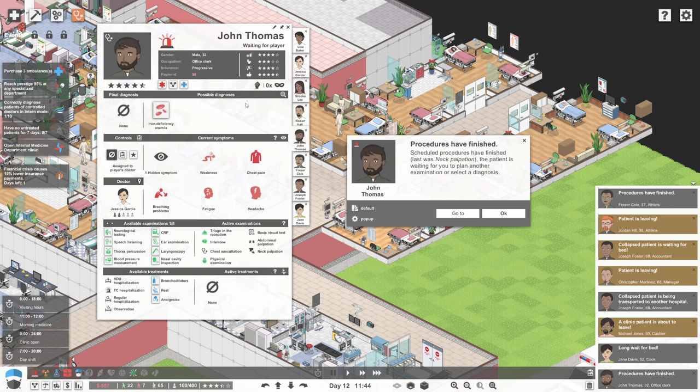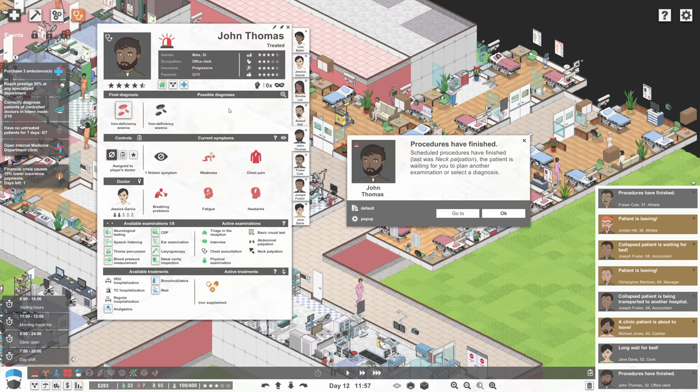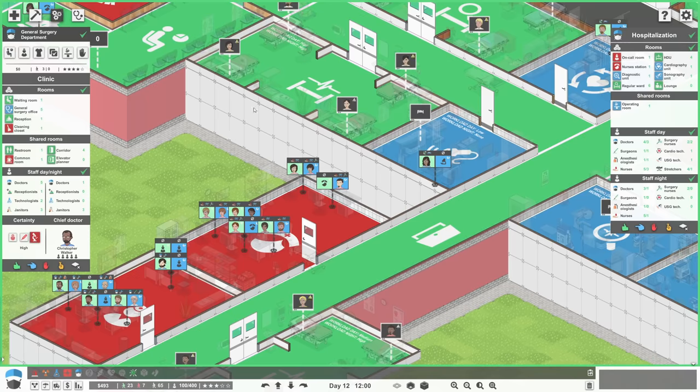Neck palpitation. What have we got wrong with you? Iron deficiency. Look at that. 2 out of 10. That's what we like to see. We'll give you an iron supplement. Be on your way. Thank you very much. Wonderful. I'm a genius. Diagnostic genius. That's right. Dr. Intern McIntern strikes again. His genius is unrivaled.